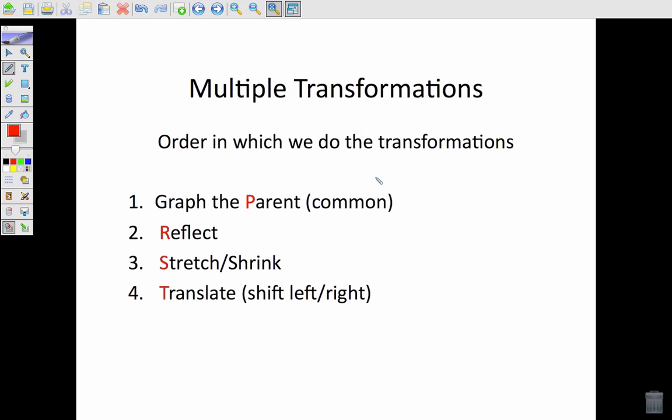Multiple transformations all at the same time. There's an order that you want to try to do that. Okay, first you want to graph the parent function. Then what you can do is reflect it. Then do the stretching or shrinking of the function. And the last thing that we would recommend is to translate it. If you do it in that order, it seems to give you a good result. Okay? You'll find this information here at the top of page 13. There's a position for you to write in each of these in order, 1 through 4.